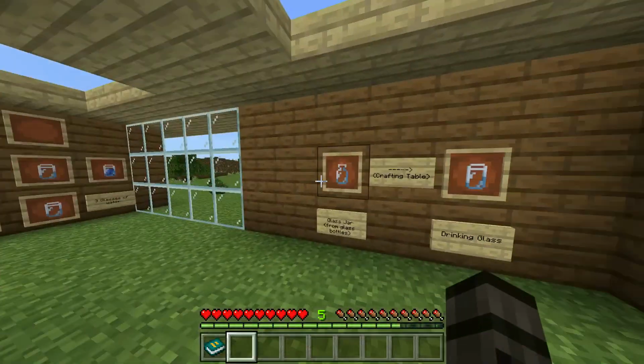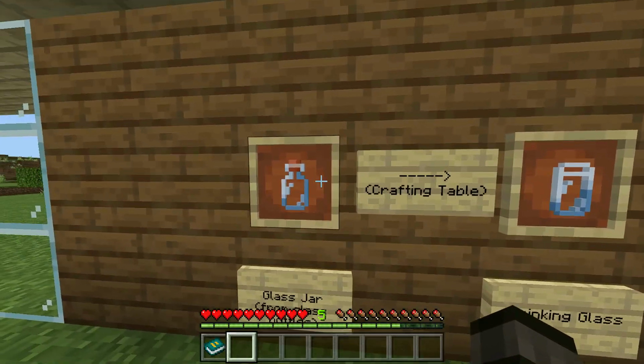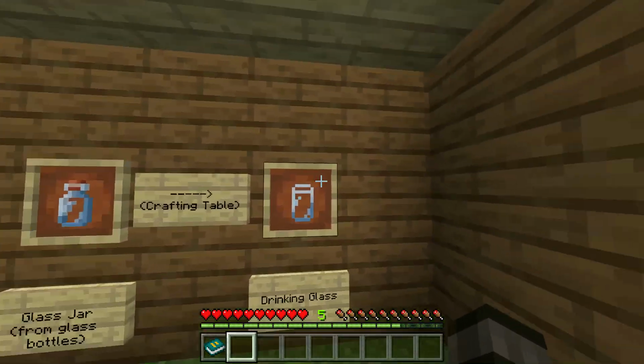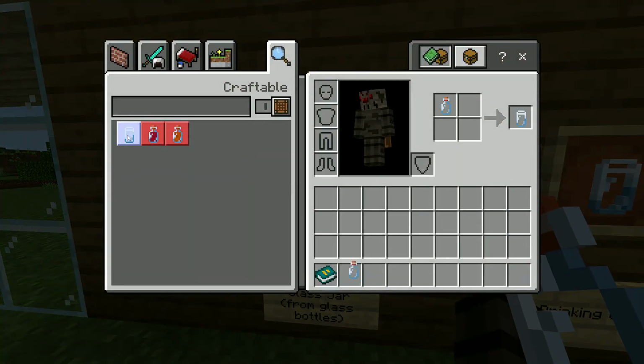Alright, so you had a little preview of what we're actually going to make, but drinking glasses. This is a drinks update, so it's going to add drinks, and I added a special glass for it. So how to make it? It's just a glass jar in the creative menu.